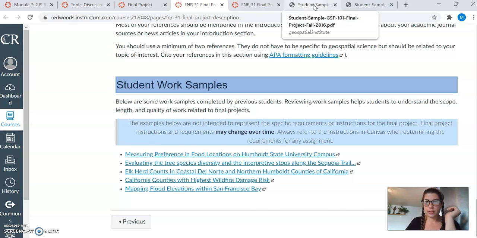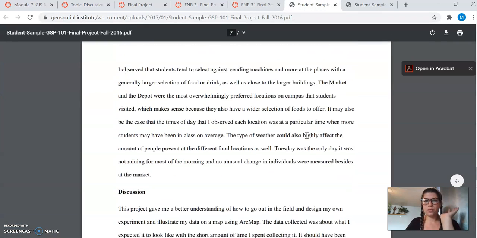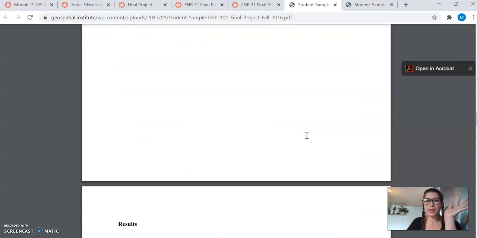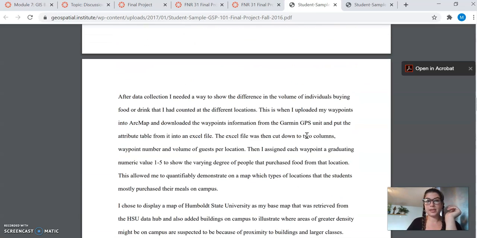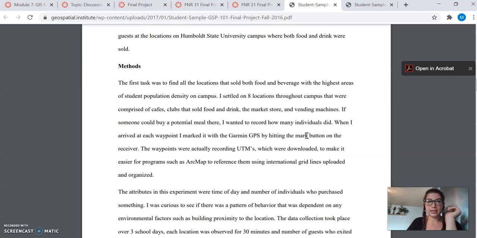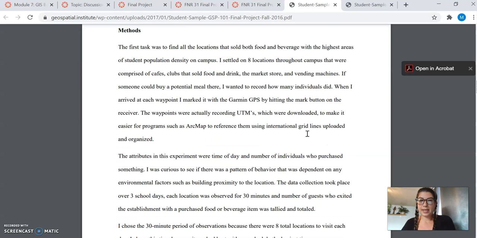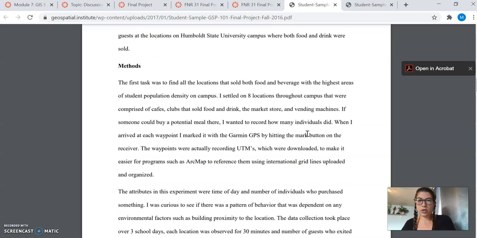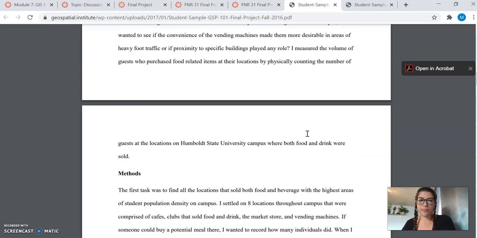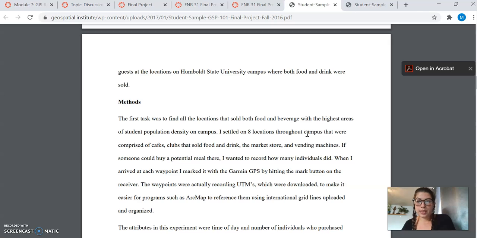The first example that I want to go over just really quickly, this person went and collected data points themselves, and they discussed their methods in the methods section. They chose to look for the most frequented eating locations on the HSU campus.